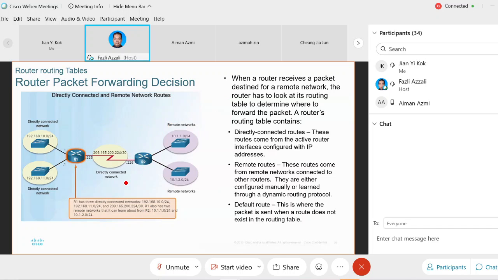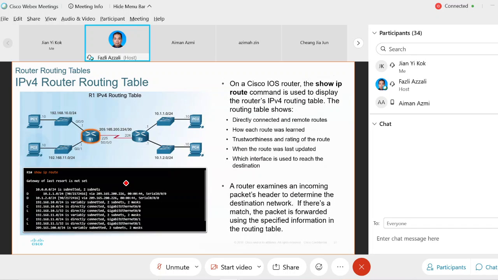That's how they learn the IP routes. If you want to know the IP routes, you type show ip route in privilege mode. That is the routing table. Look. Why is the D directly connected?